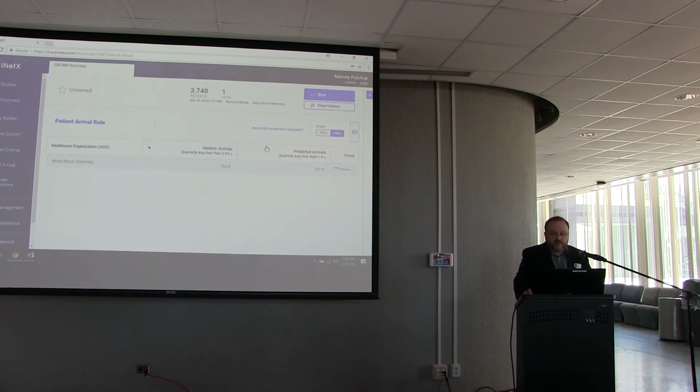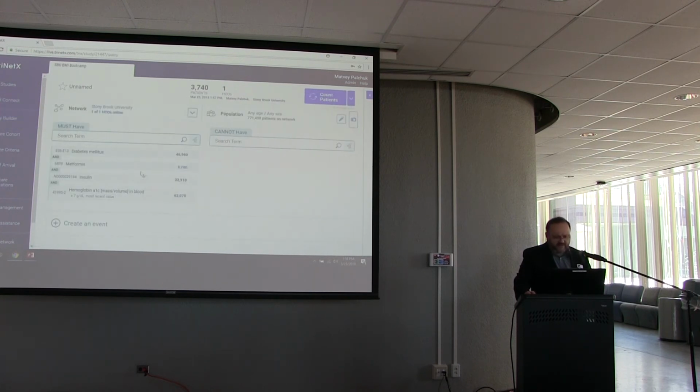And so what we do behind the scenes is we take that query definition, we walk it back quarterly in time to establish a 3-year baseline. And here on this little sparkline, it's shown in solid blue line. And then we project forward based on the shape of that line. So we can tell you that you will see 107 patients show up who look like, actually, this was run based on a different version of the query.